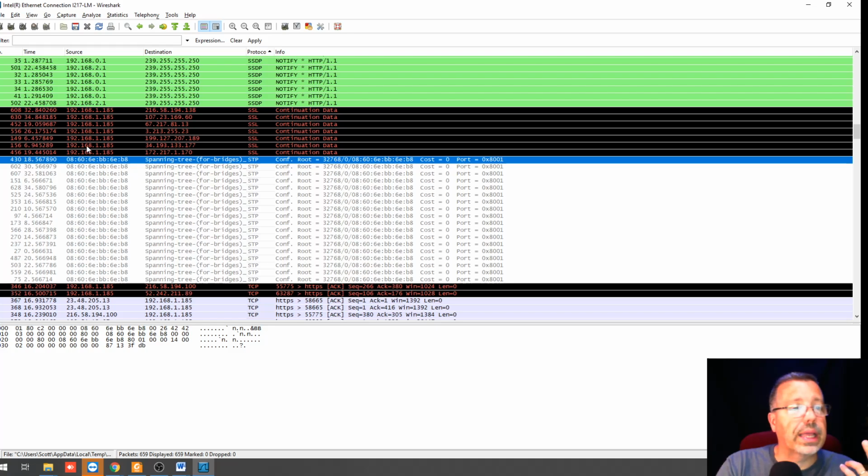Basically, it's the same packet, and they're coming kind of right after each other. Anyway, that is a lot of spanning trees.